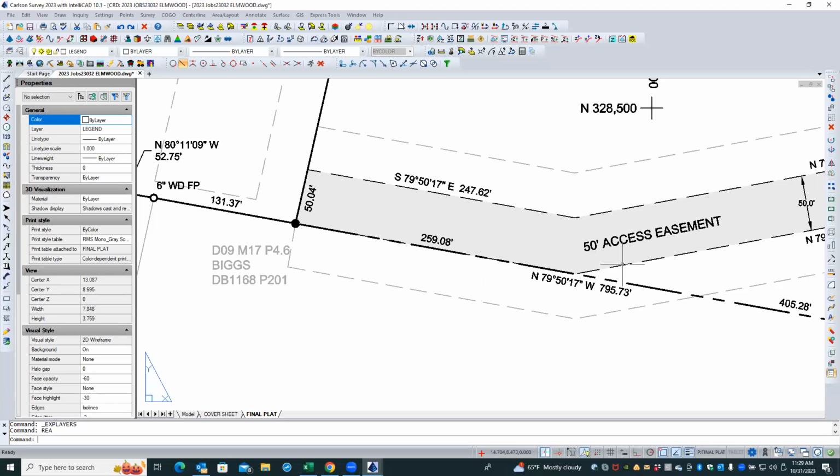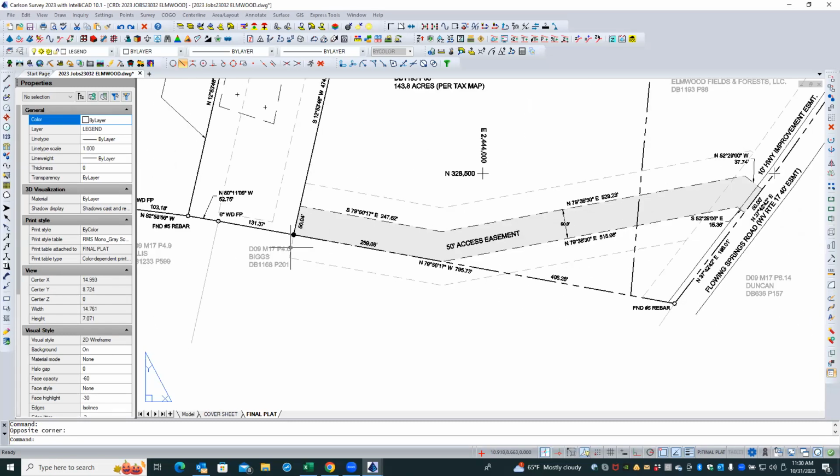Is that right? Now this is a boundary that's bounded and it comes around here. So you've got a space right through here that's doubled up. In terms of you've got this access easement line underneath this property line. So you could delete that segment. Yeah, exactly right. Let's see if there are any others. I think those two out there, this bottom one and that end, are the ones that are doubled.